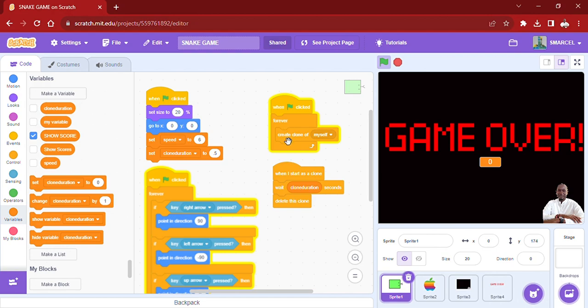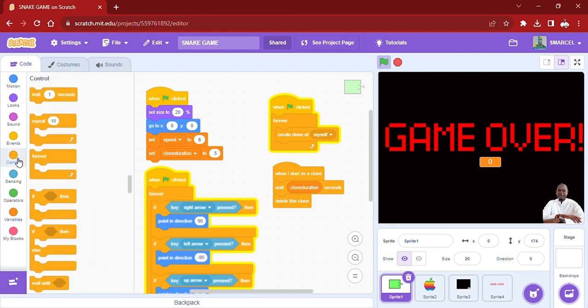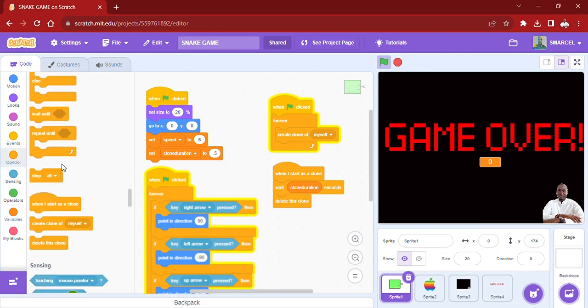Then create clone of myself. Look, when you click on control, the second last block on control is create clone of myself, so that the snake can clone itself.